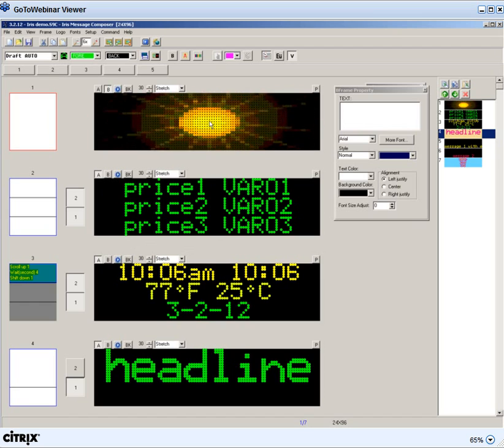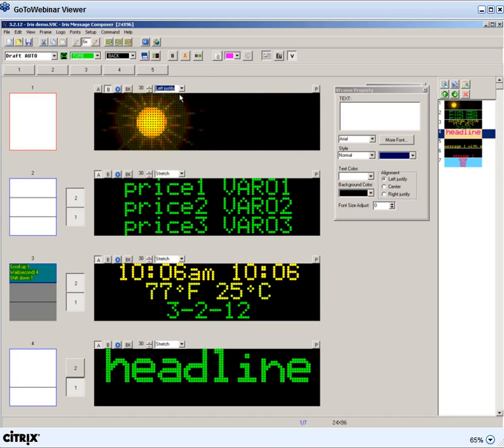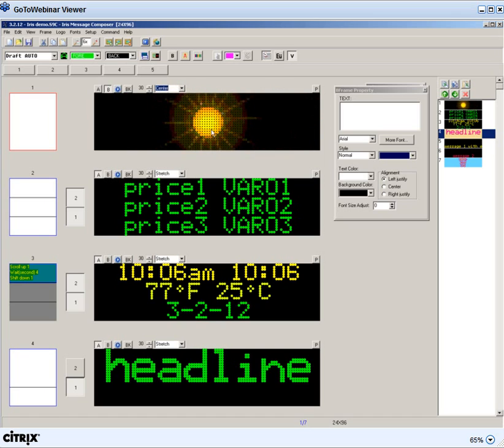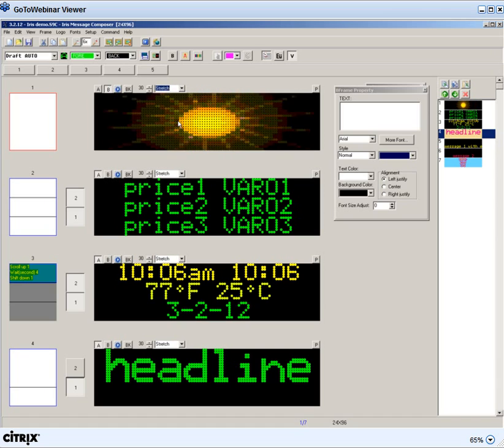Once I hit that, you'll notice the sun is here on that frame. It looks kind of different compared to how I had it earlier in the preview window. That's because I have it set to stretch. If I put it to left justify, it'll keep its original size and put it to the left. If I want it to the right, I hit right justify and it moves to the right. If I want it in the center, I can put it in the center. I can put it to the top or bottom if I need to, or stretch it out again.